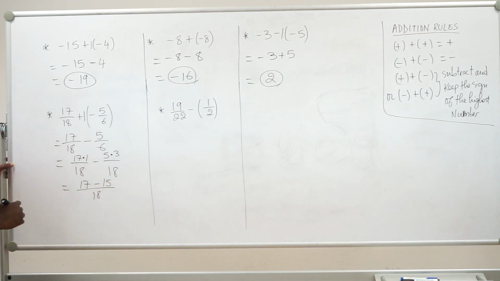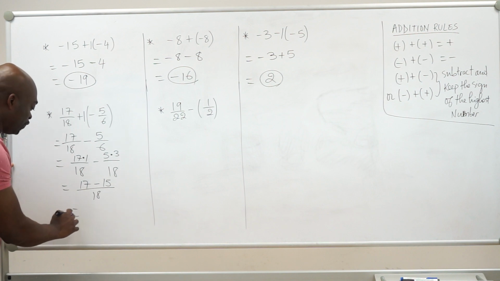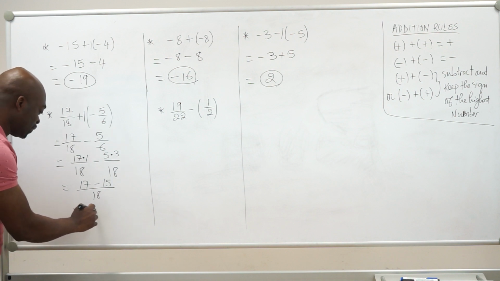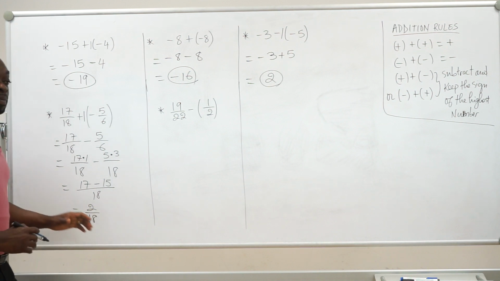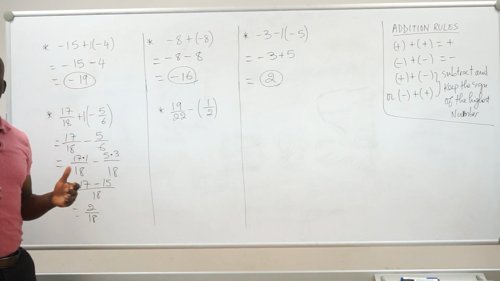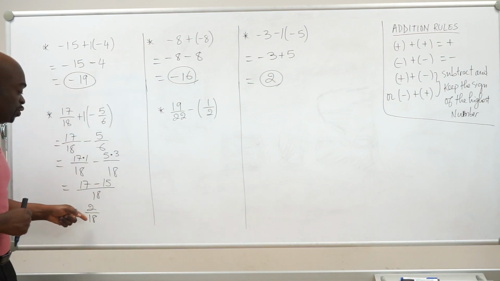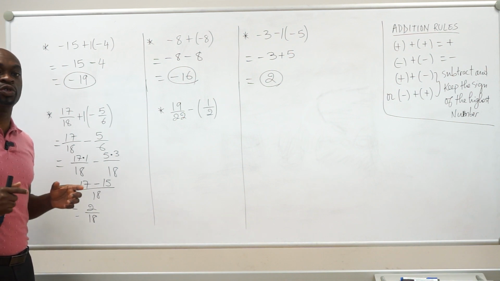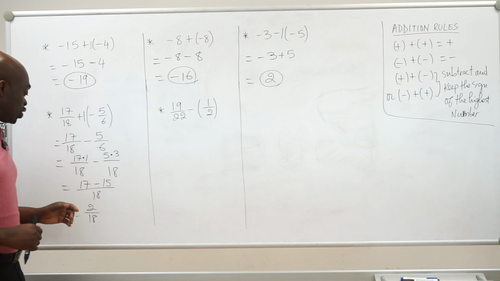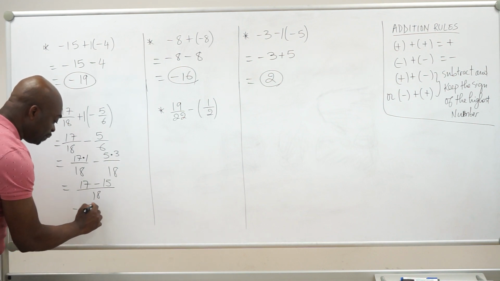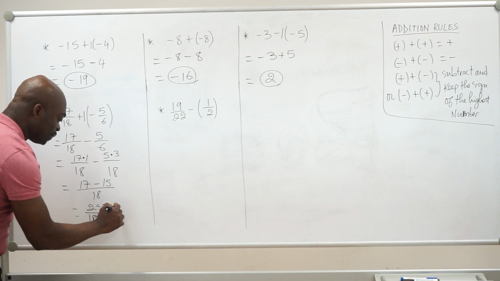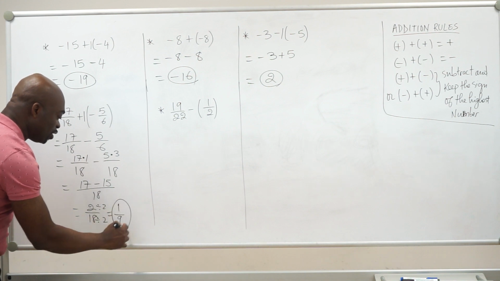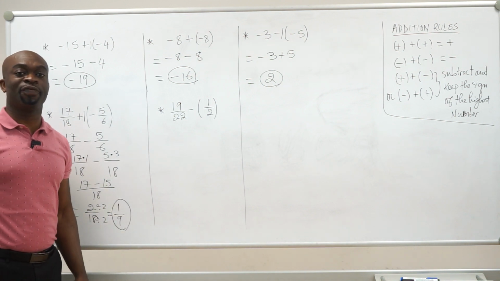And then don't forget that you still have 18 there. So to finish, 17 minus 15 is what? 2. So it's 2 over 18. We could have said that we are done, but in this case, we still have to do what? Reduce. Because anytime you can reduce your fraction, ladies and gentlemen, you have to do it. So 2 can divide 2 one time, and then 2 can go into 18 9 times. So you end up with 1 over 9, which is going to be your final answer in this case.